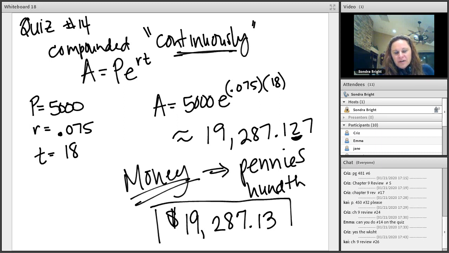The bank is never going to give you a penny more than you earned. And I want every single penny that I did earn. Like, I don't want the bank keeping 13 cents. No, that's mine. 13 cents may not be a lot right now, but it'll add up over time. So, yeah, money, you always go to 2 spots after the decimal place. Always, always, always. And we don't have to say that to you, and you're still wrong if you don't do it like that. So, other things we need to tell you where to round to. Money we don't need to tell you.